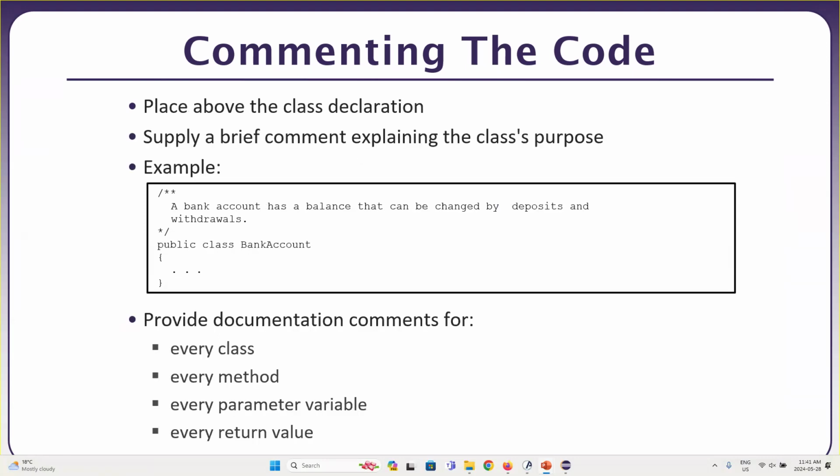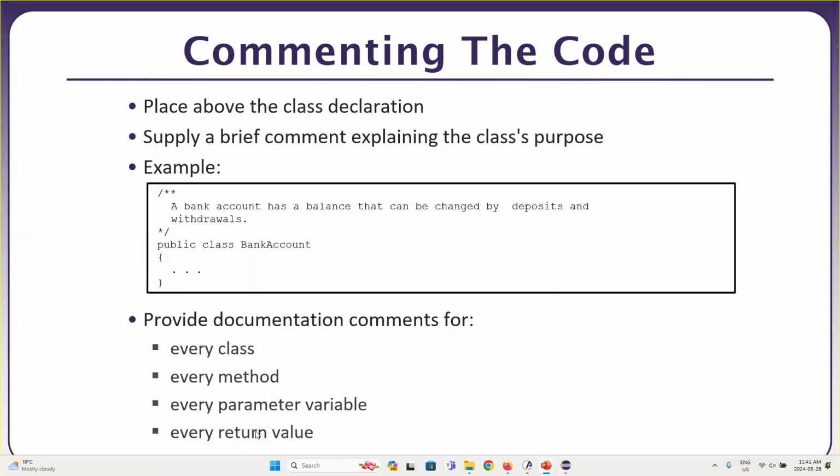And also just define what is the purpose of the class. If we are defining a class with random A, B, C, D, E, F, but we don't know what the class is doing, you need to define why we are writing this class. If we are writing a car class, mention that this class defines the car, the make, model, year of the car. If you are creating a class of bank account, define it at the top. So you always define a class like public class bank account, and you write the functionality of the class at the top. And you provide documentation comments for every class, every function, every method, every parameter, and every return value.